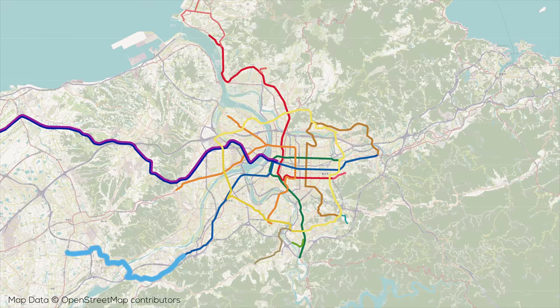Both the Sanying Line and the Ongkeng Line will be operated by New Taipei Metro. The final under-construction new metro line is known as the Wanda Line, running from the southwest of the city center at the interchange between the red and green lines, southwest through New Taipei beyond the yellow line. The line will be colored light green with 9 stations over 9.5km of track, and in the future will also be extended northwest through New Taipei to the Orange Line. The Wanda Line is set to open in 2025, and like the red and green lines it will feature a one-station branch line.